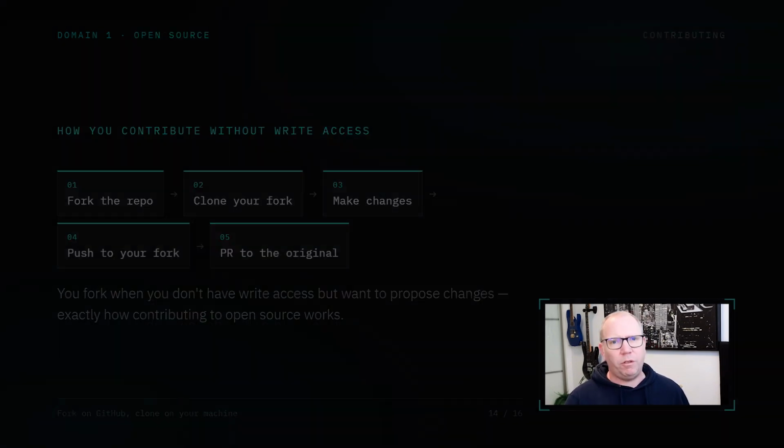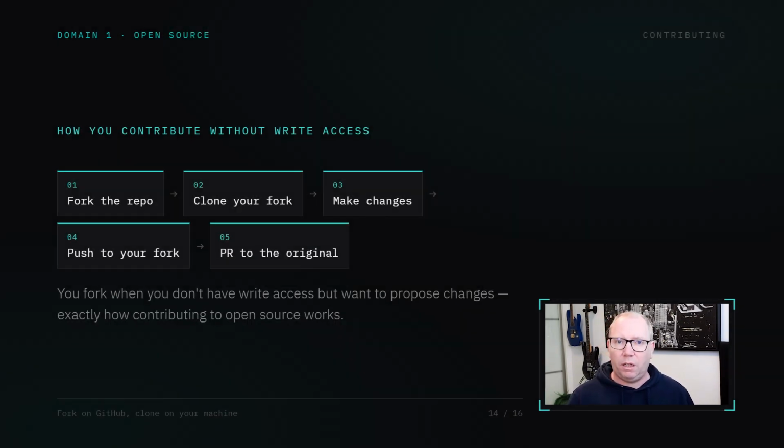So you fork the project into your account, clone your fork to your machine, make changes, push them back up to your fork, then open a pull request against the original. So a fork lives on GitHub under your name, a clone lives on your computer, related, often done one after the other, but not the same thing. And a question that hinges on that difference can catch people out.